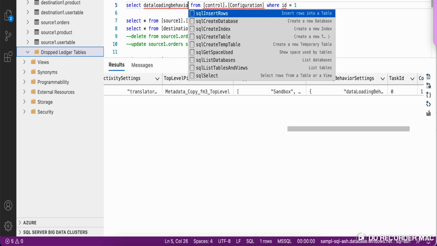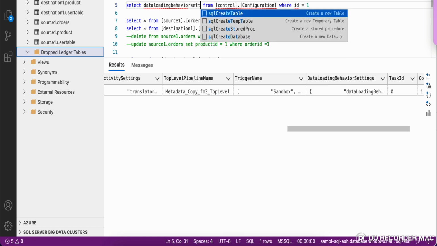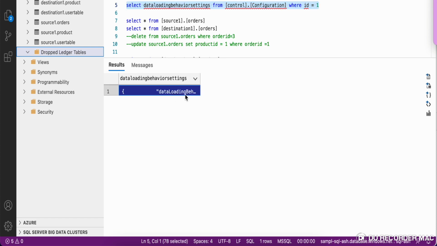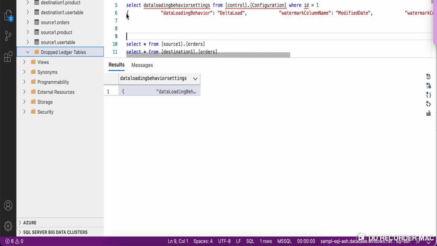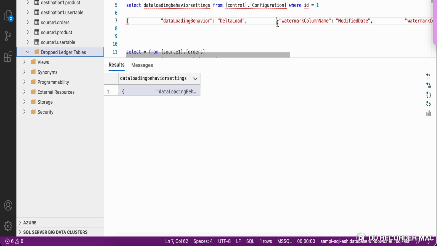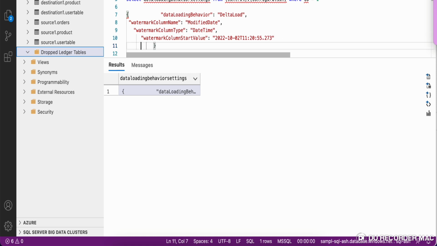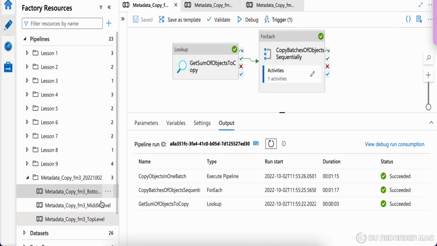I just want to show you the values, because these are the values which change after every run. That is what captures your watermark. Now you see the watermark column start value, which is 1122, right? I'll keep it here and then I'll re-execute.